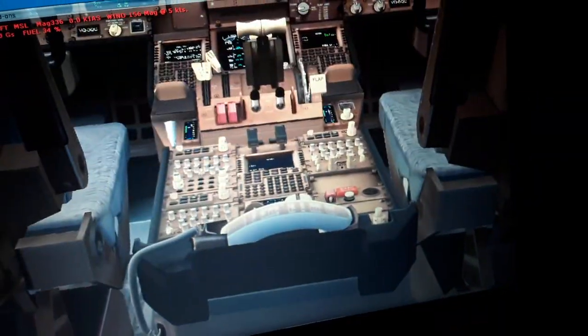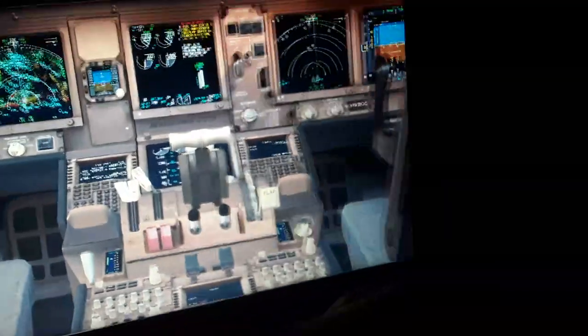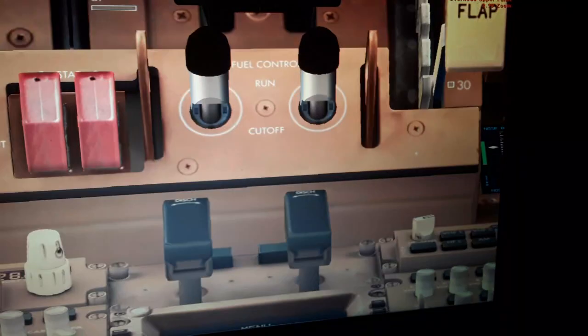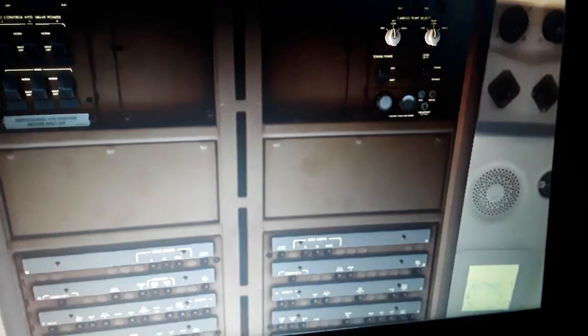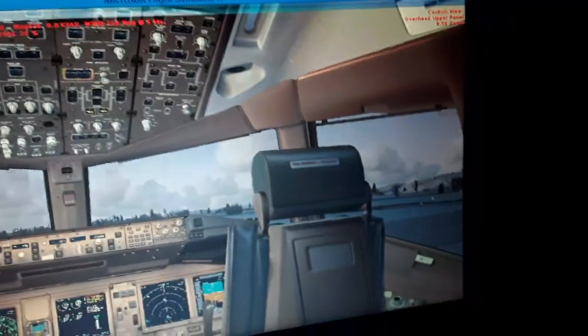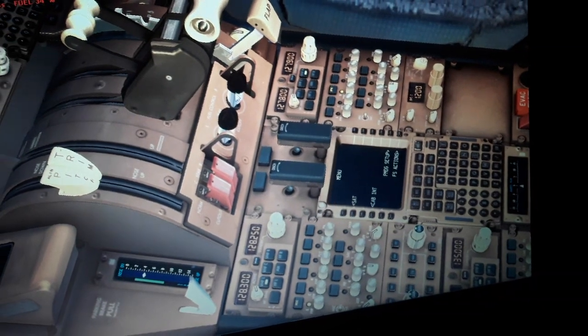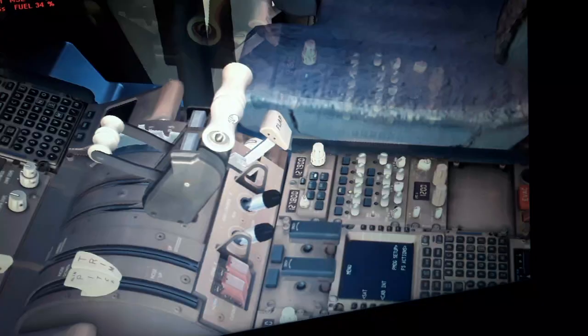So we're gonna be very quick. You can see the communication panel, and here we have the fuel cutoff levers for the engine. So we're gonna turn off the fuel levers. So everything in the overhead panel is set correctly, as you can see, and the cockpit. So we can start to turn off the engines now and start them up again. We hopefully do it very quickly because we have not much time. We will turn off the fuel shutoff valves, left and right engine.